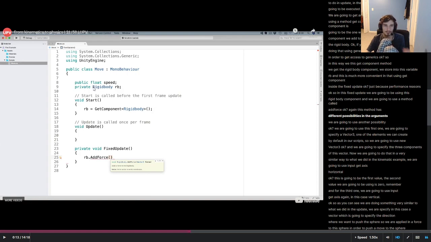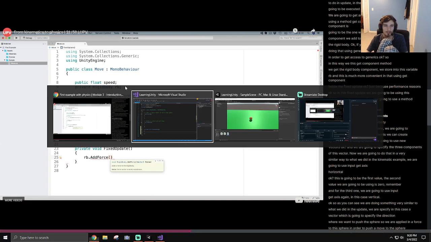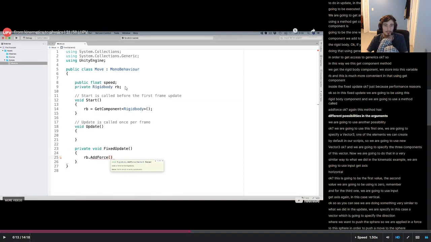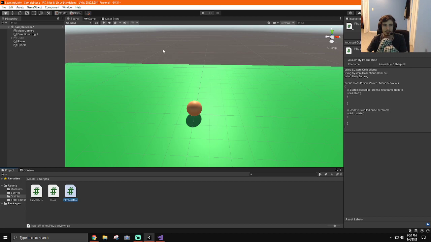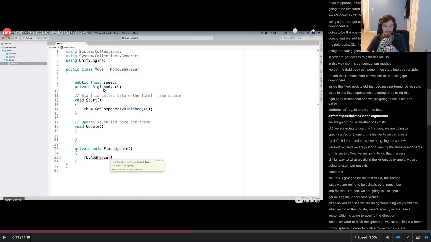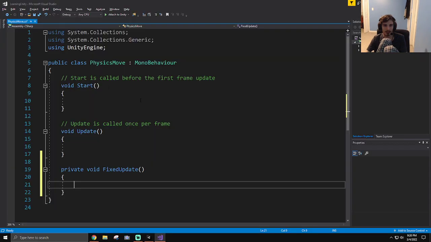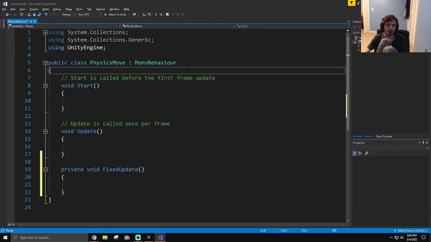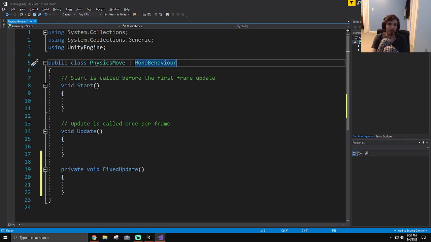Okay, so this is the variable type. Wait, the variable type is rigid body and it's not camel case? Actually, no, that's not camel case. Whatever, it doesn't matter.